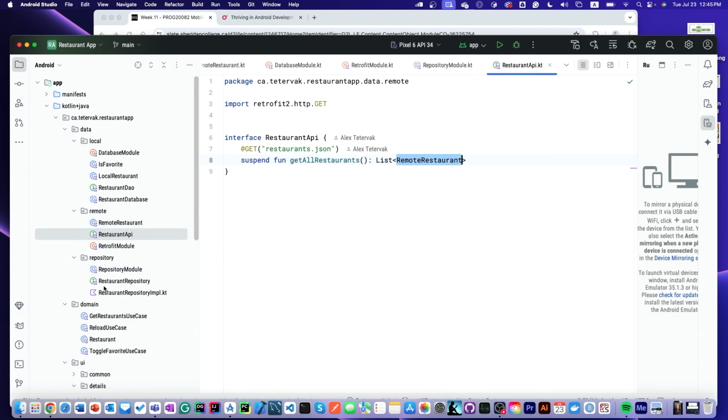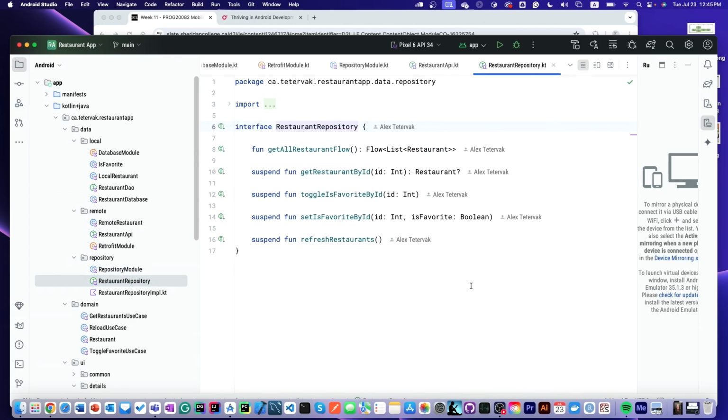Restaurant repository is an interface. Implementation is only one. Some dependency injection system, like the Spring Framework in Java, can figure out which of the objects to use if you have only one. It's not difficult, it's only one. It is not the case in Android. We have to tell explicitly which of the objects to use.